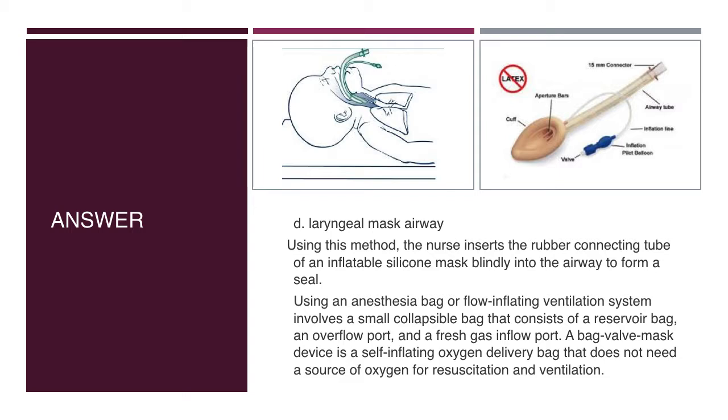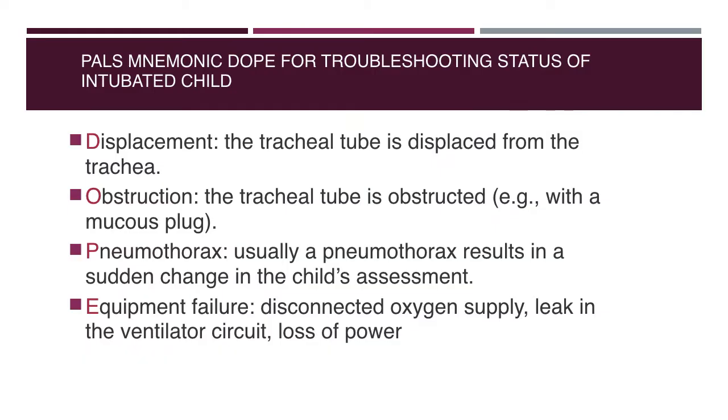It's usually a silicone tube, blindly into the airway or over the airway to form a seal. And so the others are obviously not this rubberized or synthetic device. We don't use latex with children because they have so many opportunities to be overexposed to latex and develop latex allergies, especially if they may require numerous surgeries over their lives.